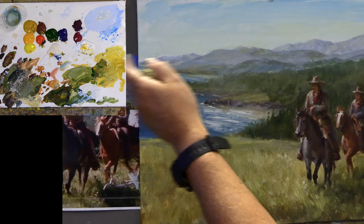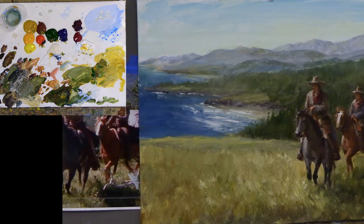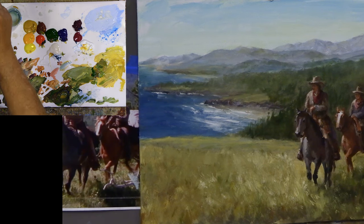In the video there, they have all kinds of twigs and all that kind of stuff. And you can do that. I don't think I will. I don't think it's necessary. I think this is all that needs to say, ooh, this is a grass slope. Maybe a little bit over here. And maybe a few little grasses right up over here just to push some of that in there, a few right up over the horse just a bit. I think that's all it needs.